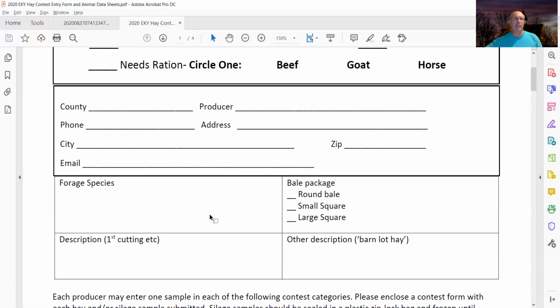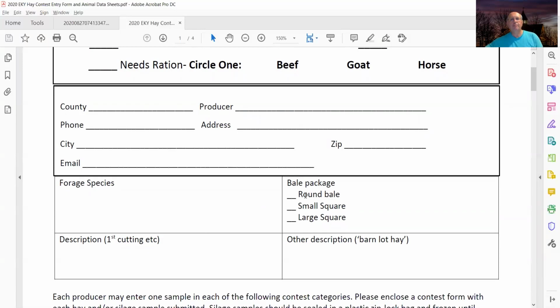For example, annual Espediza is a very unique forage with a unique calibration for the NIR. So fill out the forage species block exactly to your best knowledge.